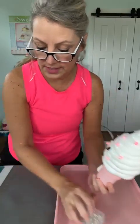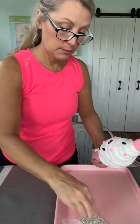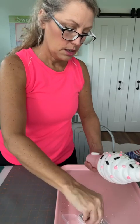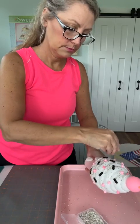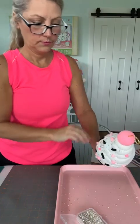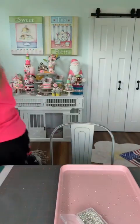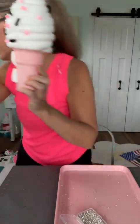I want to add some of the silver crushed rocks. And then probably some of the hot pink glitter. And then we're gonna call this guy done. So he will match our candy apple. She's gonna match our candy apple. Okay.